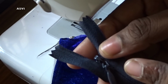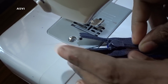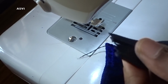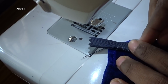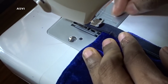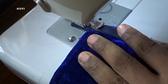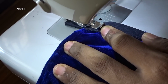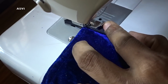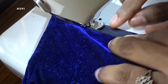Now let's attach the zipper. It's very easy, you guys. Just put the zipper in the way which I'm showing you right now. That is, the opposite side of the zipper and the right side of this blouse fabric together. Then with the zipper foot, just give a stitch like so. I will definitely try to do a separate video on how to attach an invisible zipper, but since this video is already very long, I'm not explaining in detail. But as you can see, I have put in the zipper foot and given one stitch.